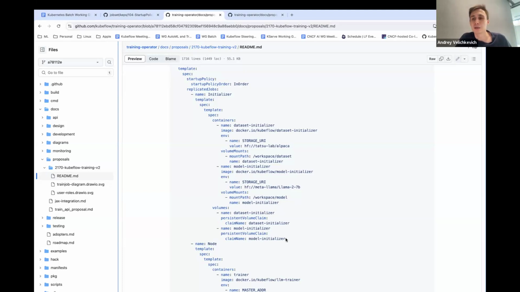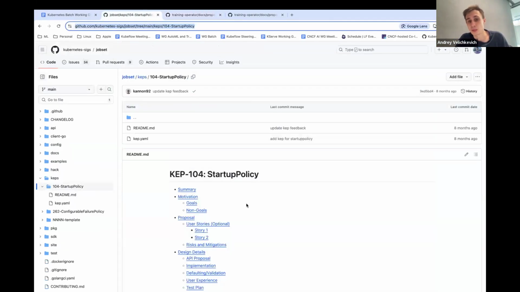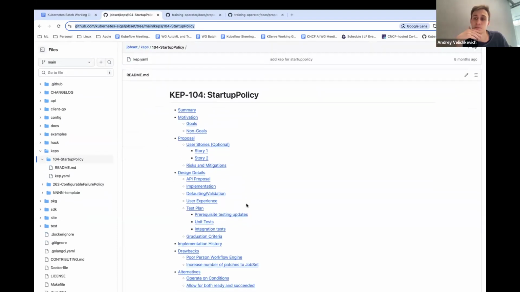Yeah, I think the purpose of this call, again, we can definitely think about API, but do we have any other use cases where you think the startup policy could be extended? Or again, back to the point about capacity planning, and you don't want to replicate the workflow engine, you think it is not the right API for it. What do you think from the JobSet perspective?